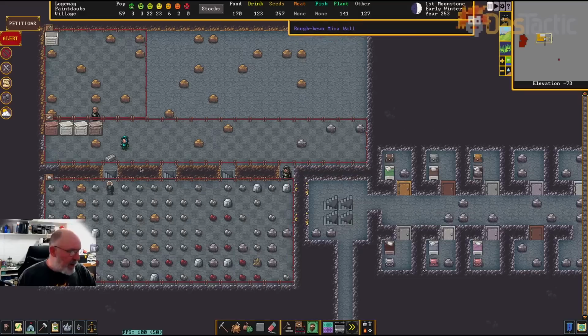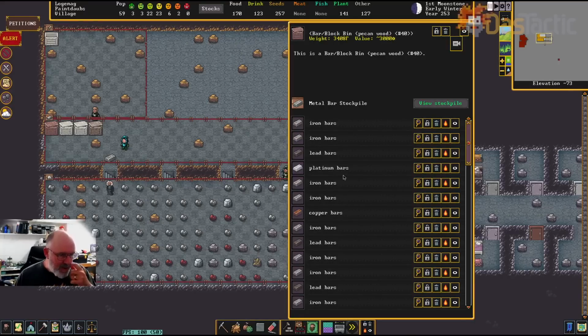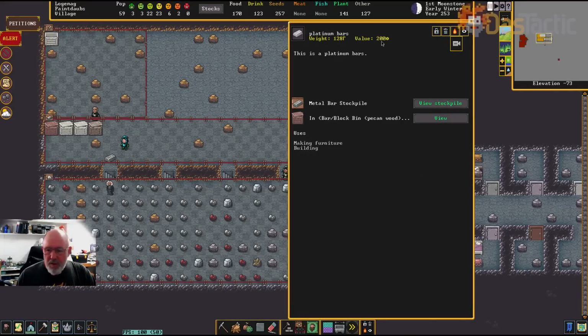Platinum is by far one of the most valuable resources. We're lucky to actually have it, so I want to be careful how I use it because I don't have a lot of it. With our platinum, if we have a look and see what the value is, it's 200, which is dramatically high.